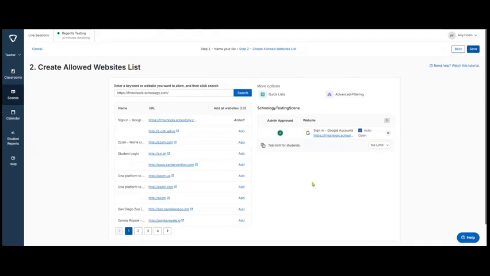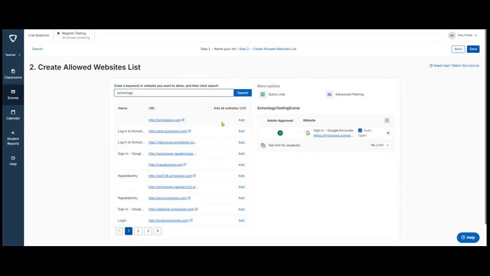Now, when you're dealing with Schoology and Google, there's a couple of caveats. Because we have our own special Schoology URL, you do need to add that, but you also do need to add, if I just type in Schoology here, I also want to add the Schoology.com and also the app.schoology.com. Every once in a while in the background, Schoology is accessing their generic sites, and so we don't want our students to be blocked. And so anything related to Schoology, I want to add in this allow list.